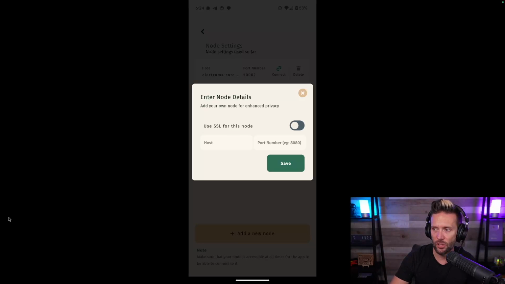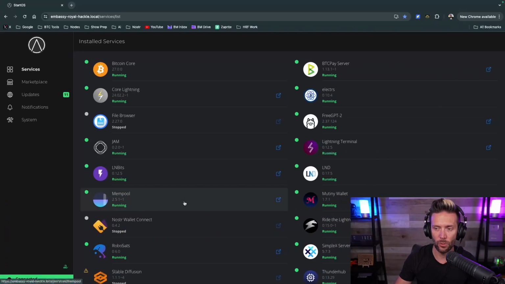So I'm just going to show what this looks like in Start9, which is the type of node that I run. Now, there's a whole bunch of different apps here. Don't get too worried about it. But if you're running a node and you're wanting to connect remotely, likely you're going to need to have Bitcoin Core downloaded and synced. You're also going to need Elect RS or Electrum Rust server. This is going to look a little bit different depending on what type of node you're running, but more or less, you're just going to need to go into the Elect RS application on your node.